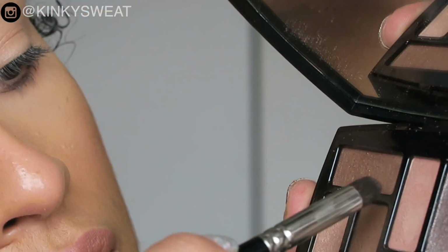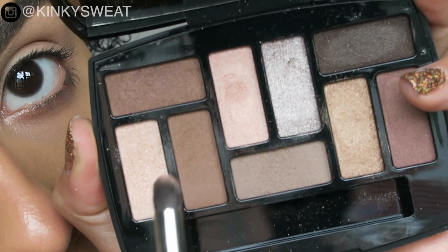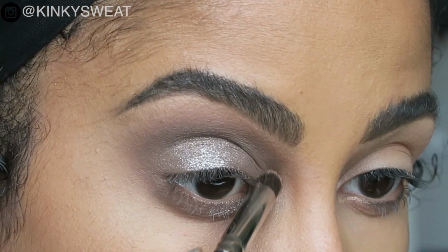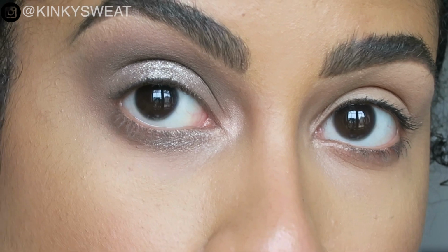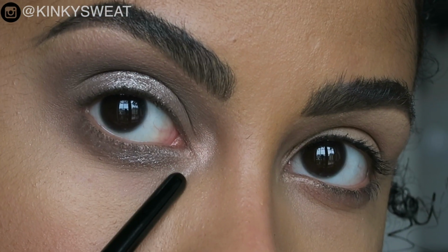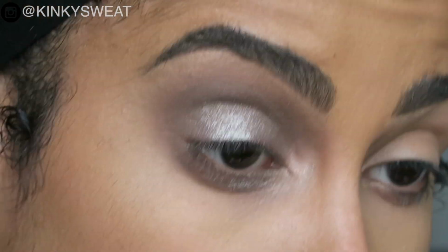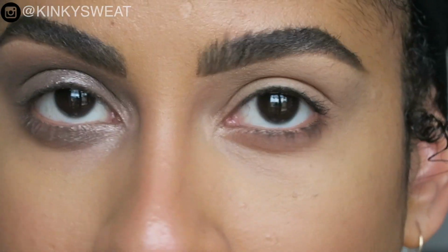Now with this pink shade, very similar to the one we had in this trio, but I think this is a little more champagne-y, and this is more distinctly pink. Yep, you can't see it on camera because I'm sitting in front of my window, but if I tone down the exposure, I feel you can see that it's more pink versus champagne-y pink from the last look. Using my fingers again to just zhuzh. We like to zhuzh here on this channel. All right, friends, let's do the other eye and I'll be right back.